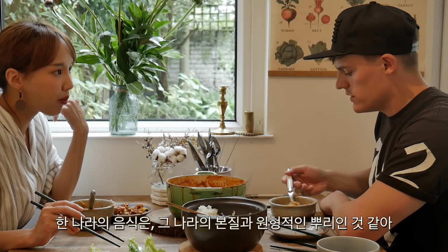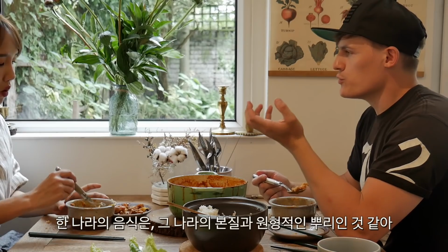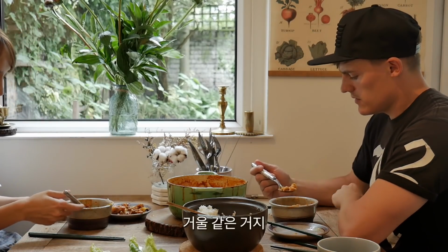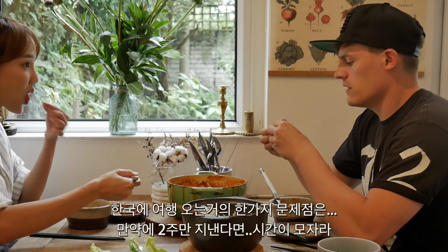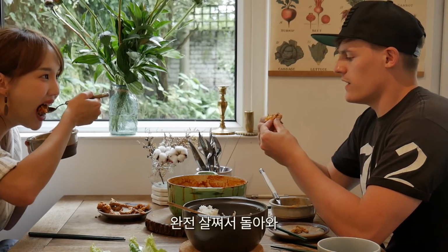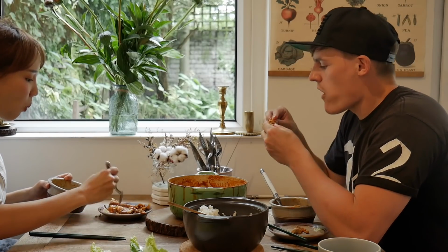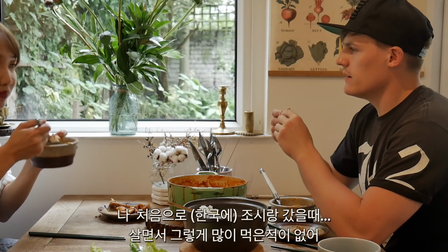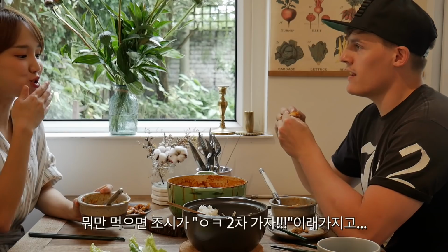I think food is the quintessential, archetypal root of how we do culture. It's like a mirror to the culture. The problem with going to Korea is if you go for 2 weeks, it's not enough time to eat everything. You come back and you're just so fat. You've squeezed in 5 meals a day. When I first went with Josh, I'd never eaten so much food. He was like, okay, now we're gonna go to Icha.